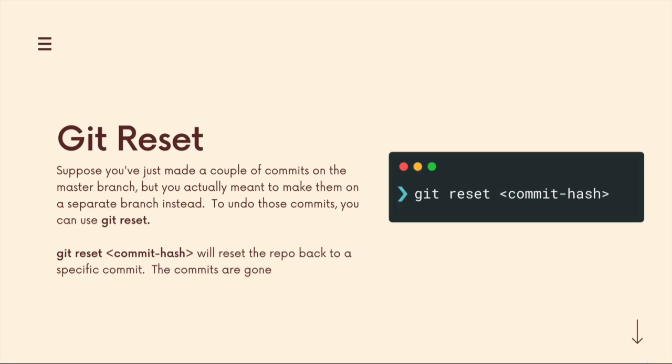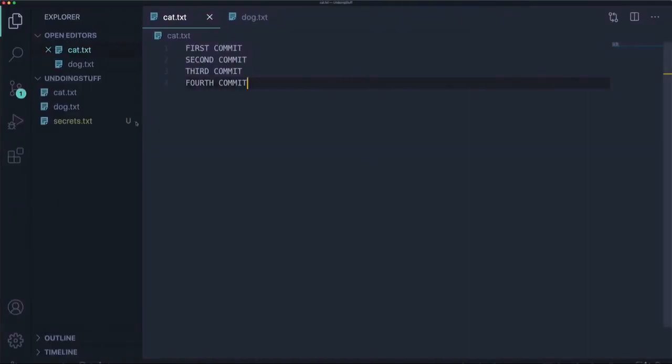And there's two flavors, two varieties I'll show you. There's regular reset and then a hard reset. And we're going to start with, I guess, the plain old regular reset. I don't know if anyone calls it that, but that's what I'll call it. Plain reset. It looks like this: git reset and then a commit hash. And this will reset our repository back to whatever that commit hash is. Let me demonstrate this with our really boring cat dog first, second, third, fourth commit.